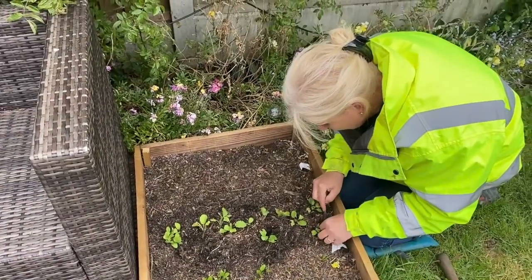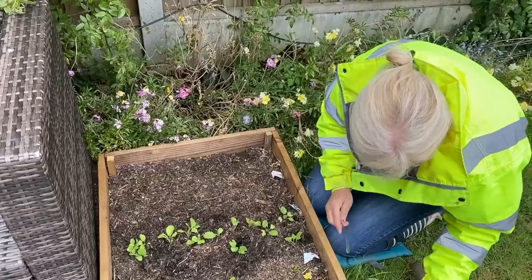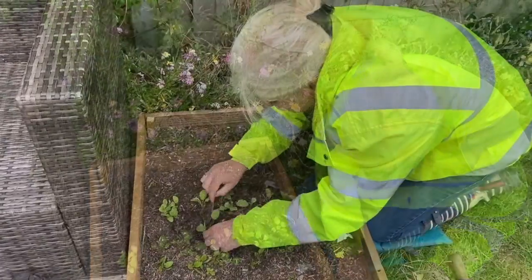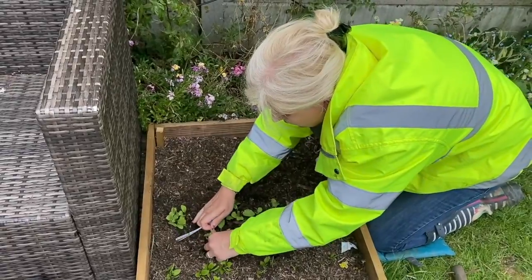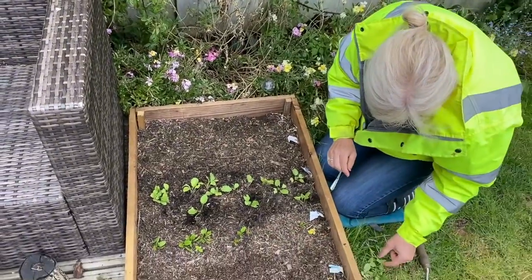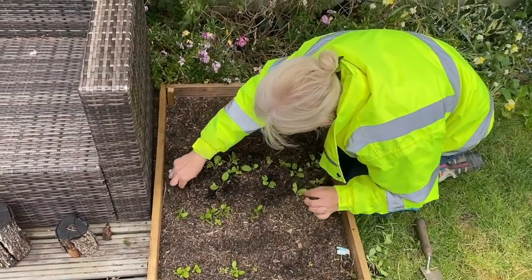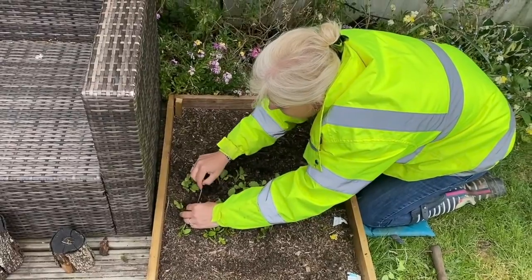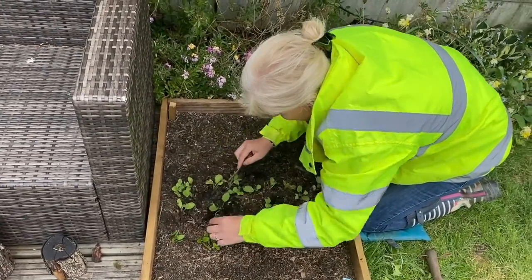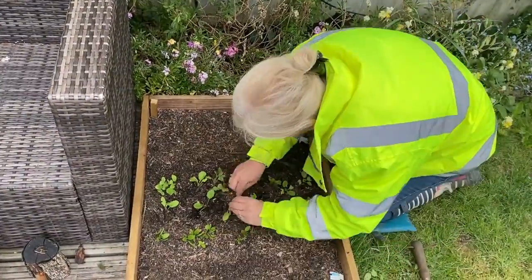So I'm making a little hole, popping it in, and then very gently firming it back. So that's why it's good to have a good gap between the rows when you're sowing in the first place. So holding them gently by the leaf, then we can pop it in, firm it down, and then we have a few more.